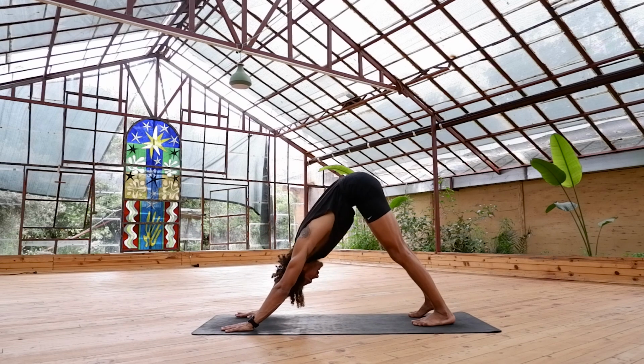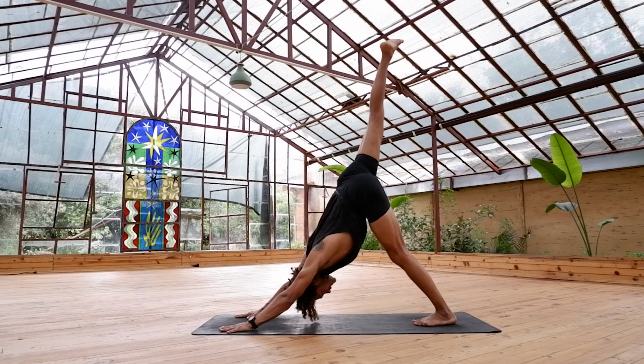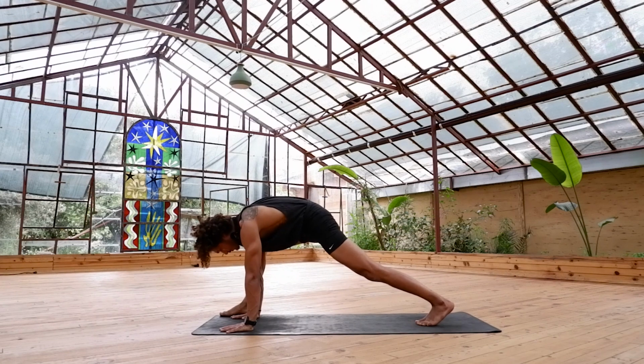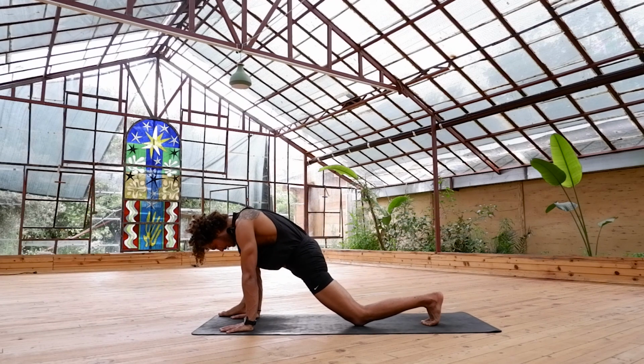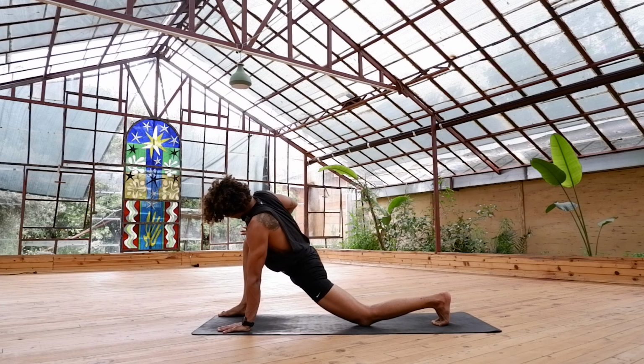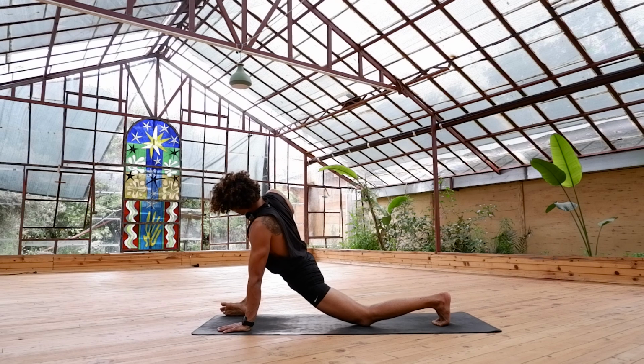Inhaling, right leg goes up, and exhaling, taking the right leg next to your right hand to your mat, and setting your left knee down. And then from here, placing your right hand on top of your right knee, and then gently coming to the outer edge of your right foot.